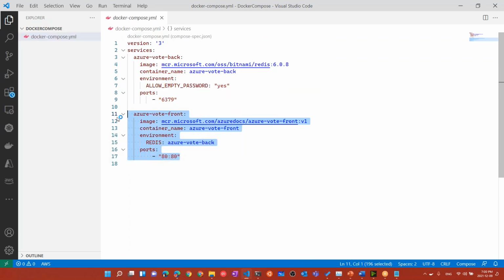So a front end and a back end running a Redis cache here. It's a voting application, and the results are stored in a Redis cache. So there are two containers in this application, and by using a Docker Compose file, I'll be able to upload this. Okay, so let's try to do that.